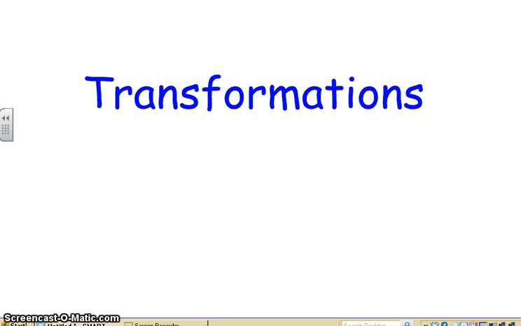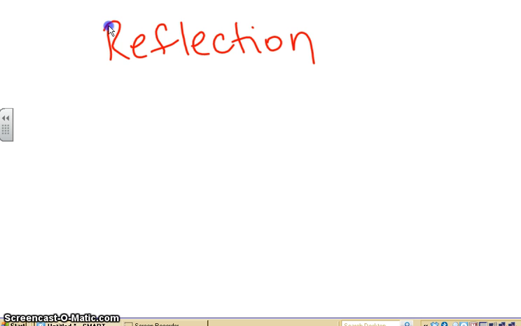And the first type of transformation is a reflection. Now, what is a reflection? Well, like we've talked about in previous videos, I like to find letters or different keywords within the word that help me. And so with reflection, we're always going to underline the FL in reflection. And we're going to think of that FL as representing the word flip. So in a reflection, something will flip.